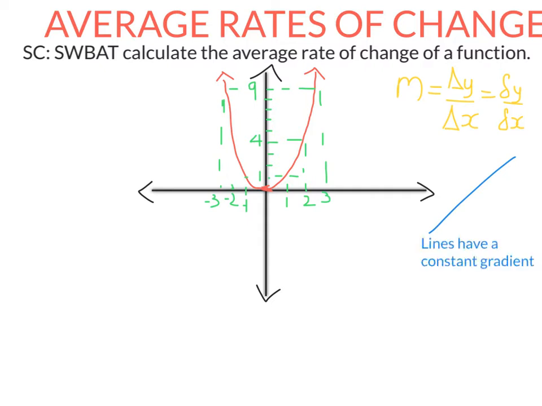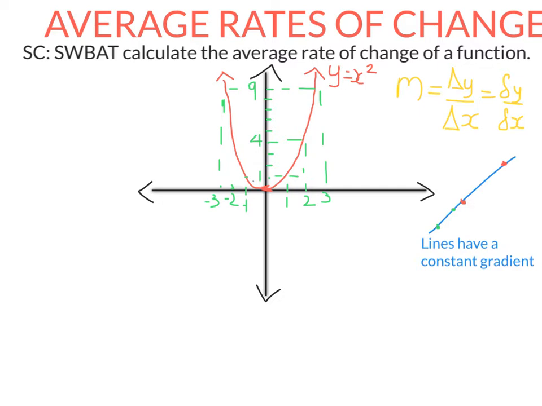So what I mean by constant gradient is if you were to calculate the gradient of a line between these 2 points, you'd get the same answer as if you, say, calculated it between these 2 points. The gradient's constant. Each time I go across by 1, I go up or down by the same amount each time. So that's why lines are easy to work with. But this ceases to be true for nonlinear functions. So the graph here is y equals x squared. If I want to take a look at its gradient, it's actually complicated.